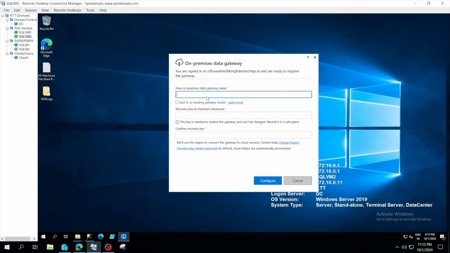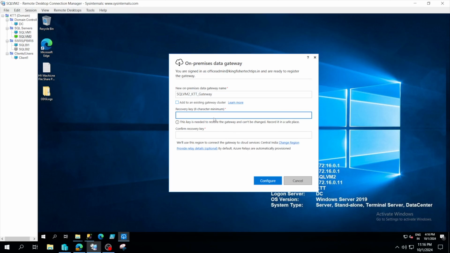Once you hit next, we have to give a name. You can give any name, it is not required to be a specific name. Let me give a name so that it can be easily recognized. Okay, I've given a name. Now I have to give a recovery key. You remember the second option where it was saying you want to recover or migrate. This recovery key will come into the picture when you are trying to migrate or move it. As this is a new setup, that is the reason it is asking you to create one. So I will give a recovery key.